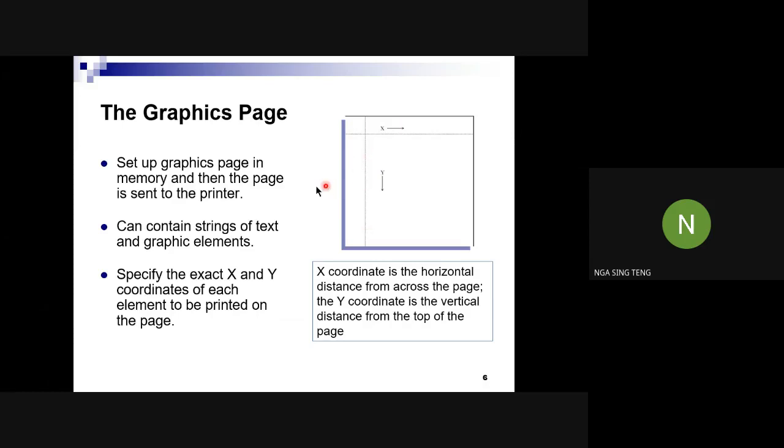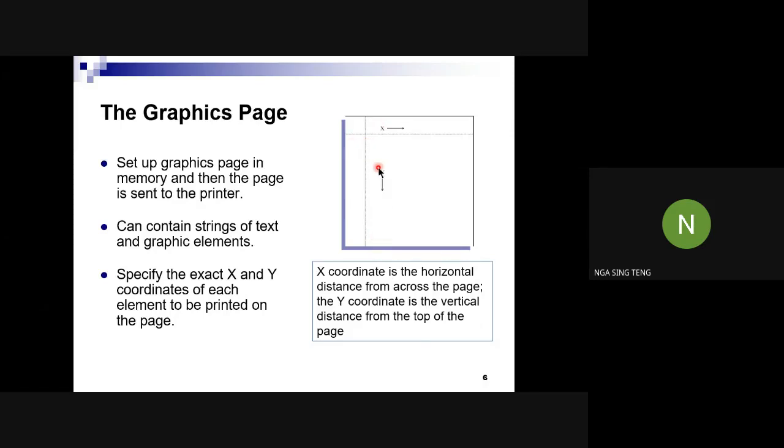It can contain strings of text and graphic elements. You have to specify the exact X and Y coordinates of each element to be printed on the page. For X, it goes from left to right. For Y, it goes from top to bottom.